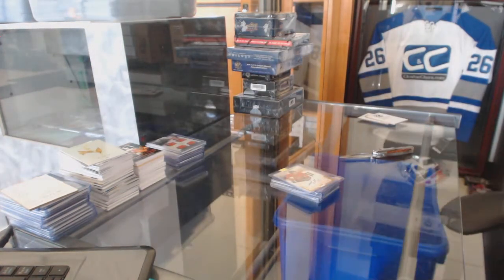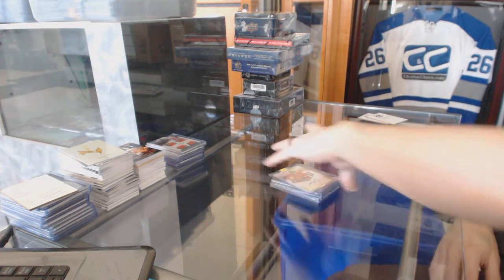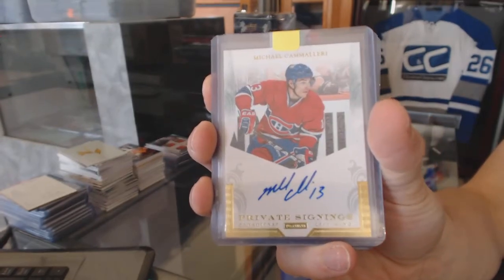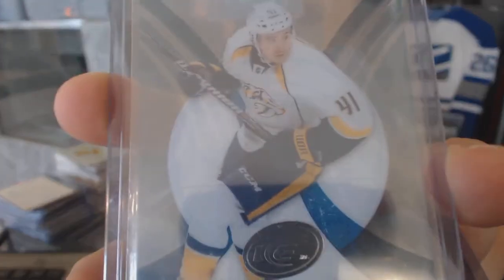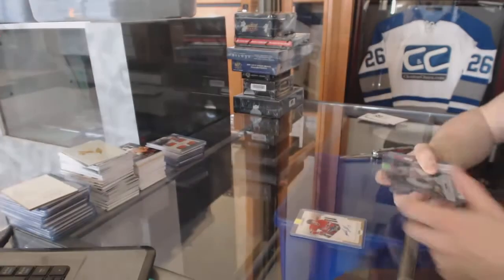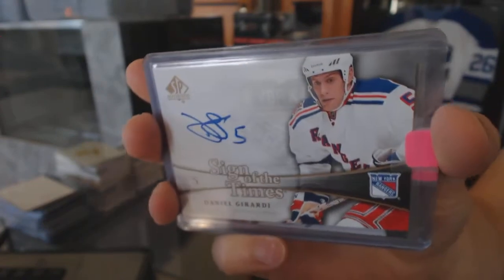The Upper Deck stuff just seems to have less base packs, which is nice. If you're going to throw bonus packs in, might as well random some bonus cards. We've got an 1112 Panini Private Signings for the Montreal Canadiens, Mike Camilleri. We've got a 1314 Upper Deck Ice Premieres rookie numbered to 499 for the Nashville Predators, Taylor Beck. We've got an 1112 Upper Deck SP Authentic Sign of the Times for the New York Rangers, Dan Girardi.